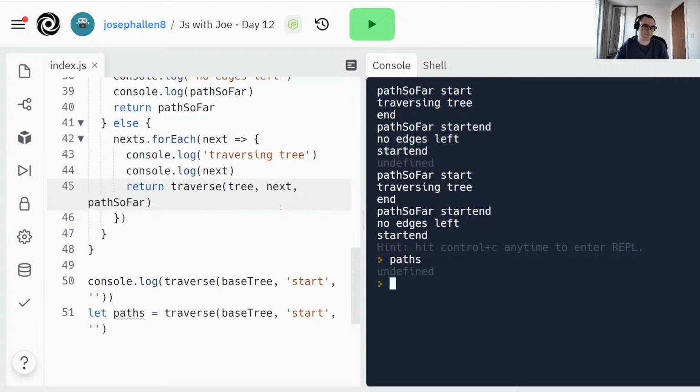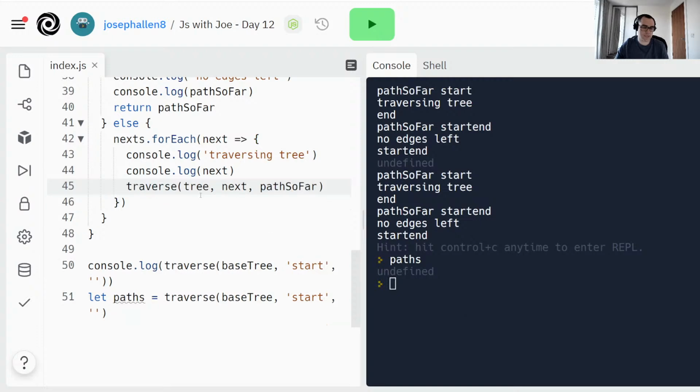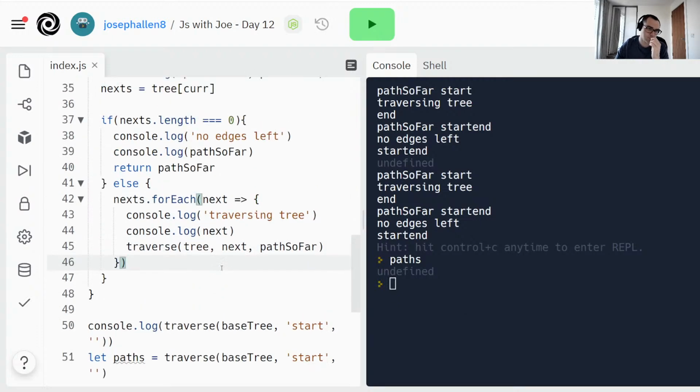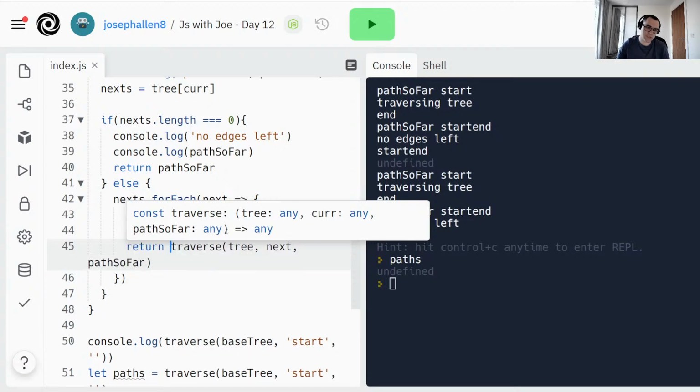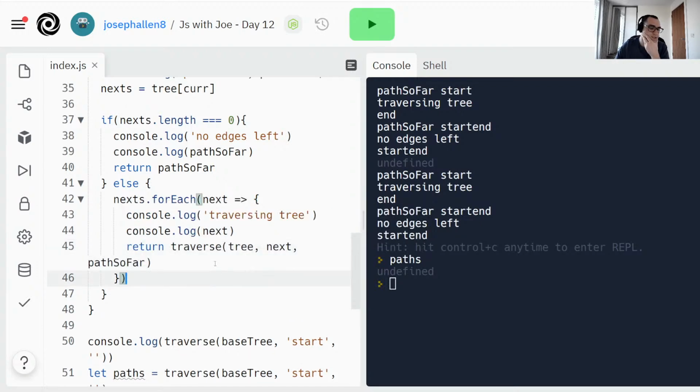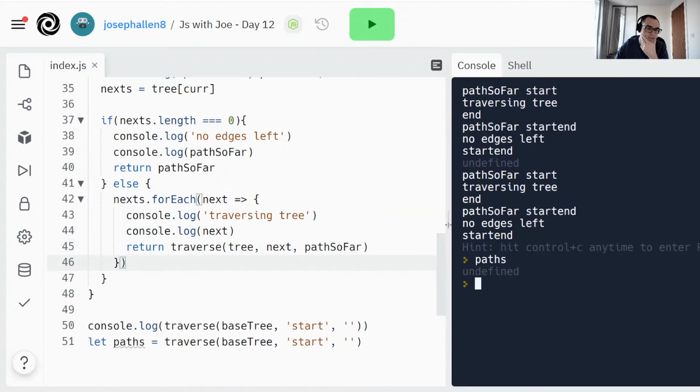No. I think that might be it though. So when the path terminates, it should be returning this, but it's returning that here, and we're doing nothing with it. So we should be returning it when it terminates, but is that when it terminates?